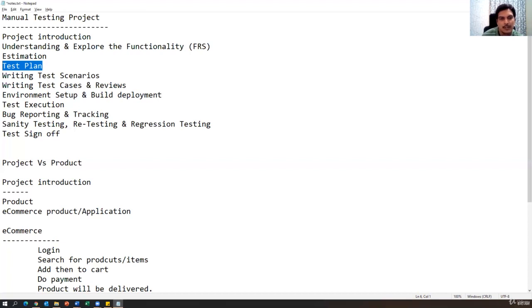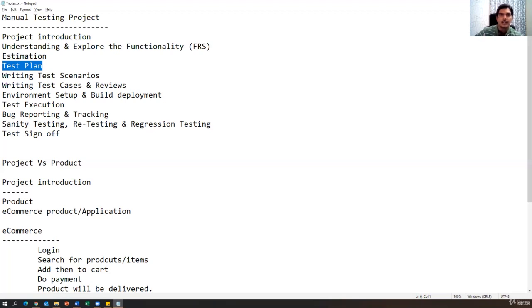So what is the test plan document? A test plan is a document which describes the scope of the testing, like what to test, what not to test, okay? Features to be tested, features not to be tested, and schedules, and what tools we have to use, and what kind of testing you have to conduct, and who will conduct, and when we will conduct. All this information we keep in one document, which is called a test plan document.